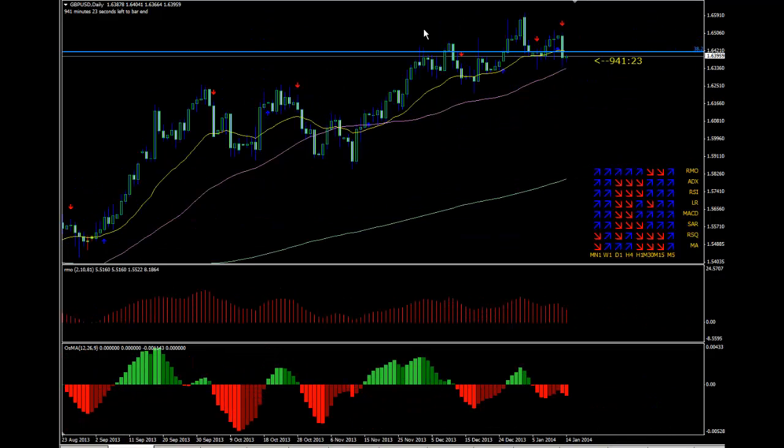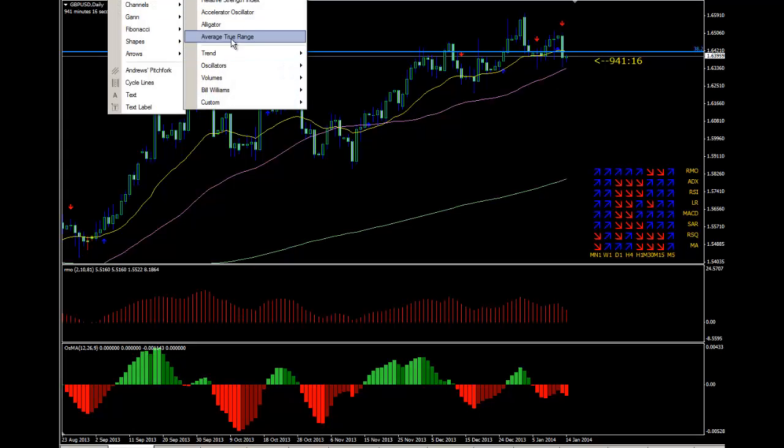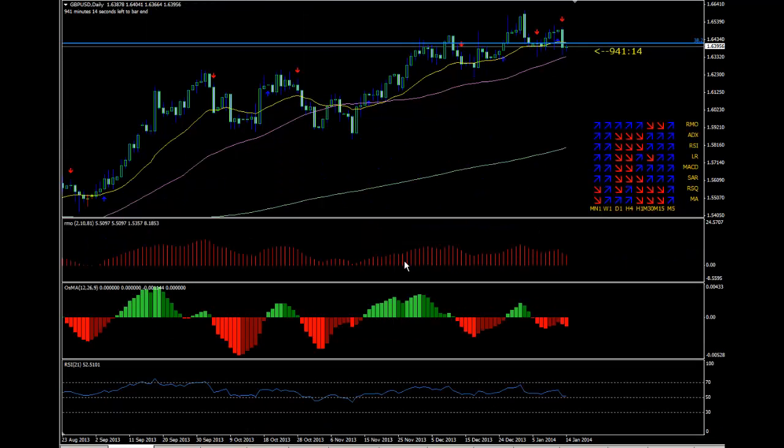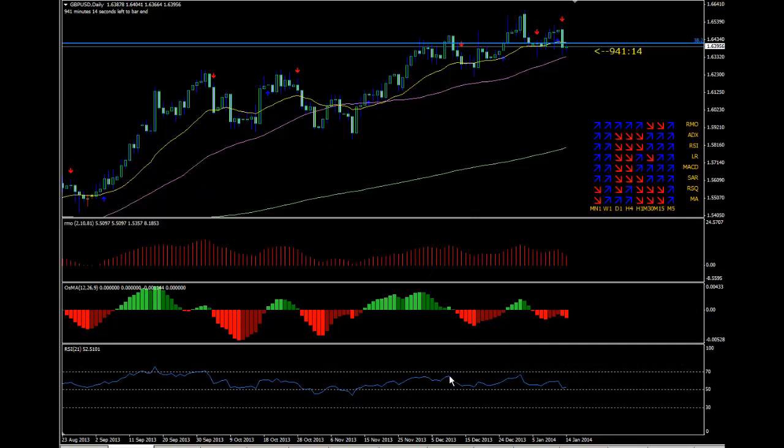You'll notice that price action is kind of stalled. It's stalled over here through November. Here again, if you plotted an RSI on here, let's have a look at that as an example. You'll notice each time price attempted the current high, the RSI is above the 50, which is positive because it's telling us it is positive sentiment, and we have seen price moving higher, which is great, fantastic.